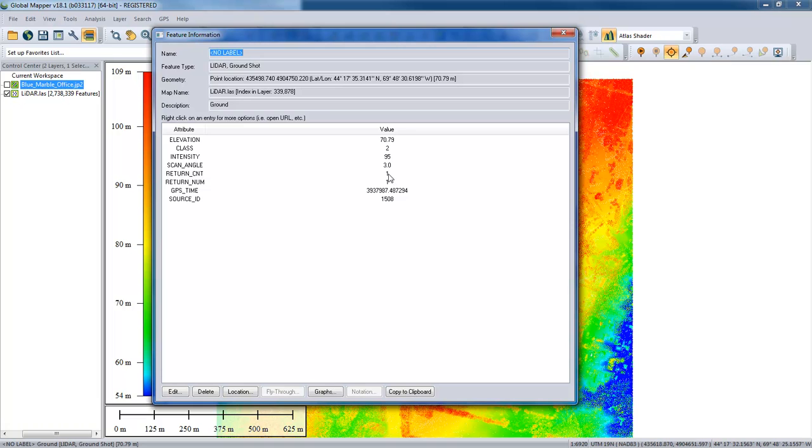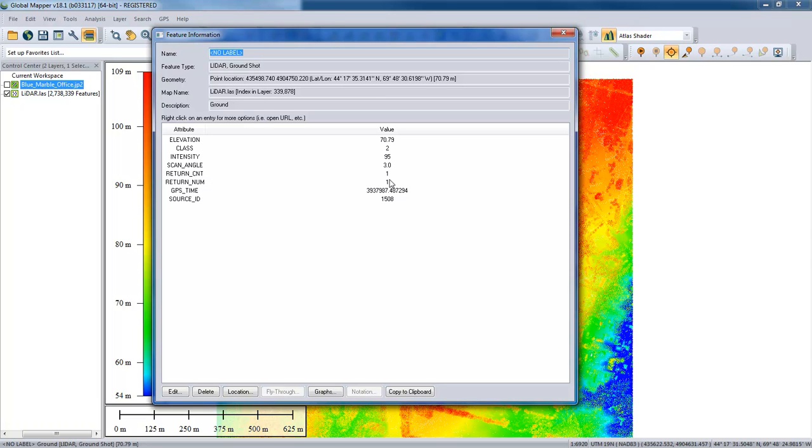Return count, return number. There is the potential for every laser pulse to have more than one return. In this case, it's a single return. We have 1 of 1, but you may find other points that have multiple returns, and that's typically going to be a reflection of vegetation. If you have a leaf that is in the path of a laser pulse, it's possible that the laser will actually penetrate that leaf, or at least partially penetrate it.